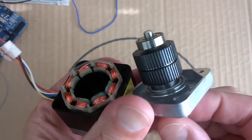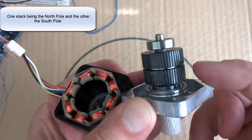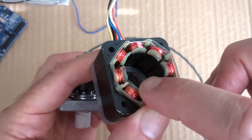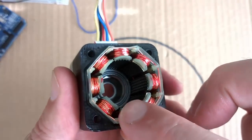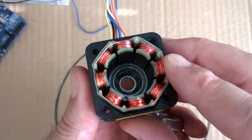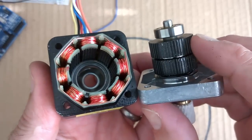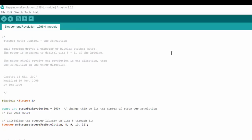This is what a stepper motor looks like on the inside. On the rotor we have a lot of teeth, arranged in a double stack. The stator has the same thing — it's a bit hard to see, but all of those plates have teeth, same as the rotor. The coils sit behind them, and each coil belongs to a phase. When one phase of coils is energized, it attracts the rotor teeth and pulls the rotor one step forward.